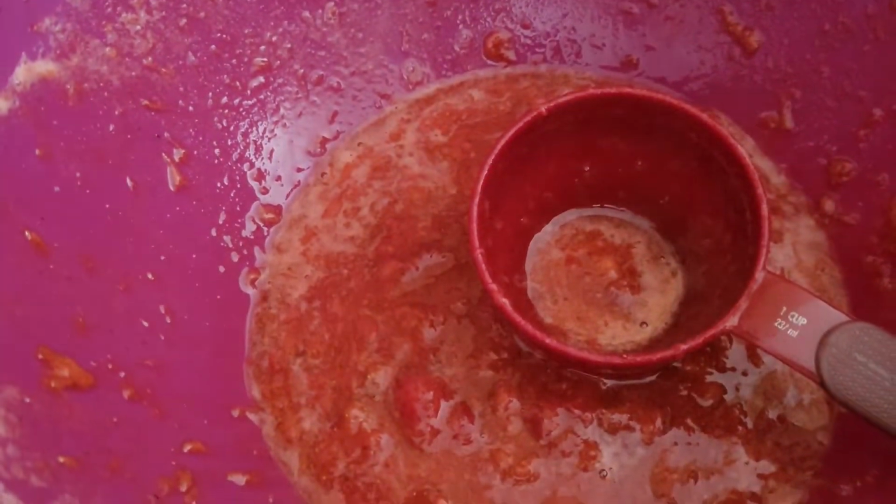I just made it. I have about 1.5 cups left. Here's my 12 cups.